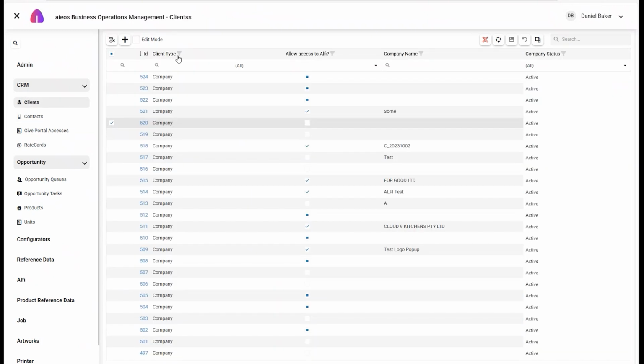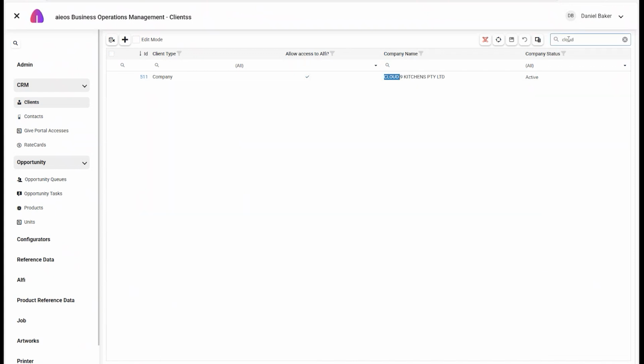With all of our forms, you can search, sort, filter, and edit in line, and all of that can be turned on or off as well. So as an example, if I wanted to find Cloud9 Kitchens here, I could do a search here in the company name, I could do a filter here, or I could search up here for cloud, and you can see it comes there.